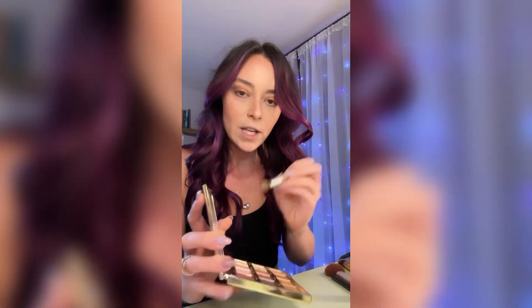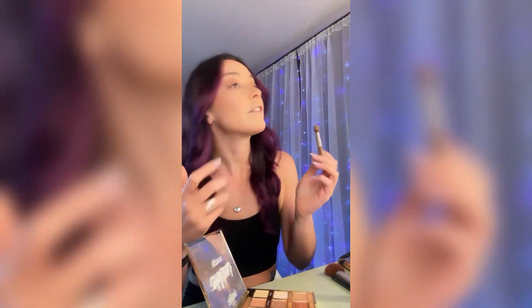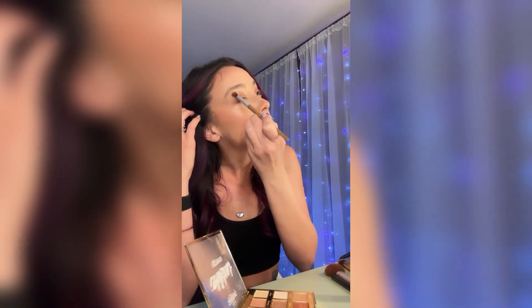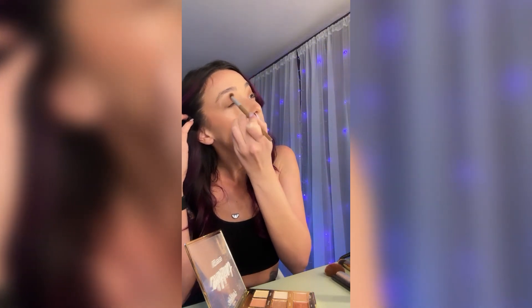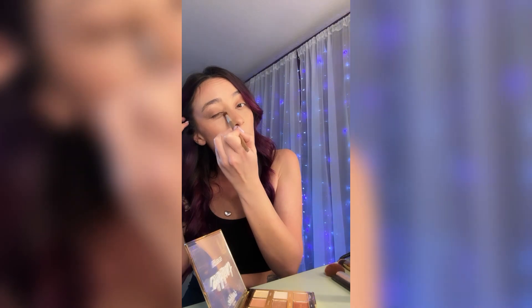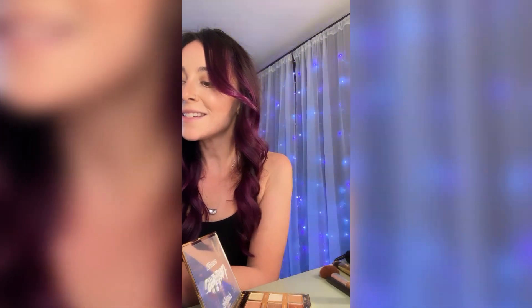Now I'm going to take the shade Peaceful — this shimmery color — just a little bit on the brush. I'm even going to dust off the excess and come on that line to soften it even more and bring it right into my waterline. I'm really particular with eyeliners and have a ton of different kinds, but I prefer to use a powder because it sets better. I use a really compacted liner with the shade Serenity, a darker color, because it brings out the color of my eyes better.